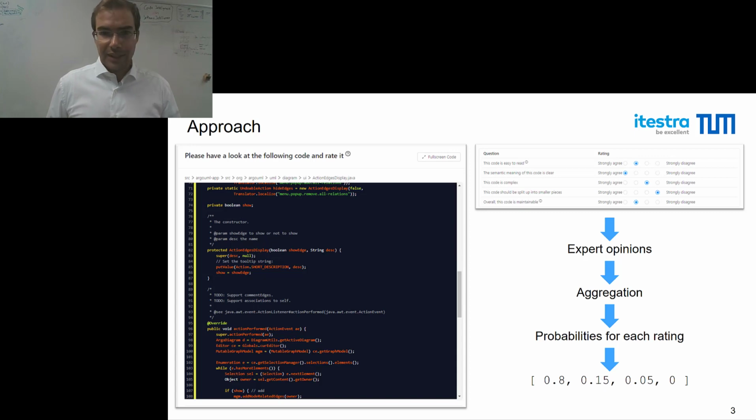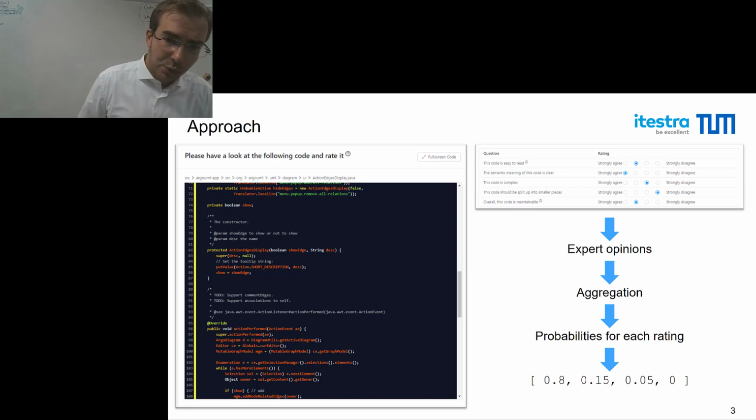But after selecting the code, we show it to the expert, and that happens on an online labeling platform that we created. So the experts can see the code. It is viewed in a text box like the one you can see here on the slide. They read the code and then they rate it according to several dimensions. For example, we ask them if they believe the code is easily readable and if they can easily understand the semantic meaning of the code.